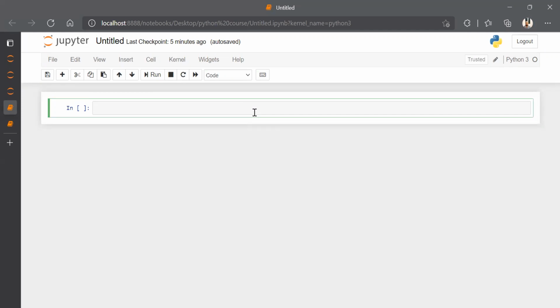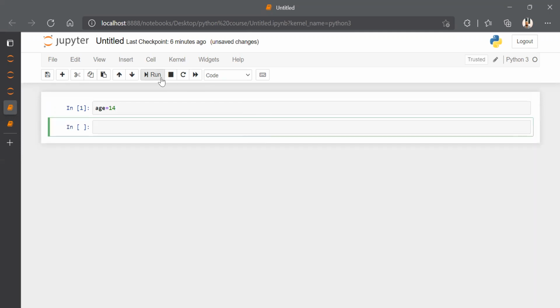An example is that let's say that we have a variable age equal to 14. Let me run this. Then we can make an if condition to print that if the age is greater than 18, this particular person is an adult, and if it is less than 18, the person is a teenager. You know, it's not an adult, or is a kid. You understand that? And the syntax for the if condition is like this.